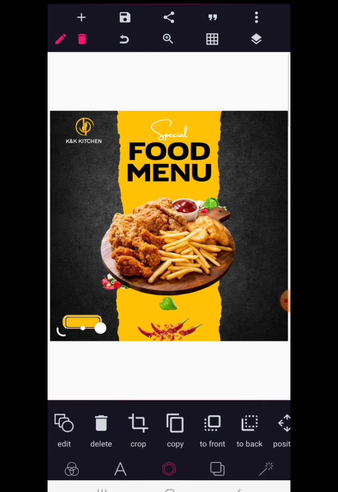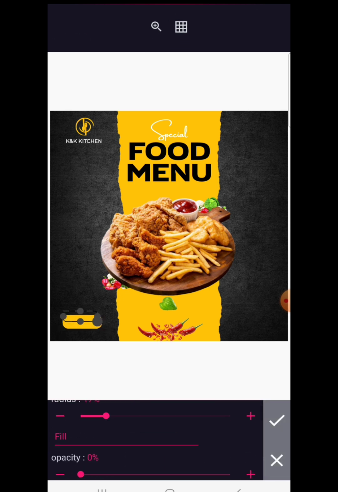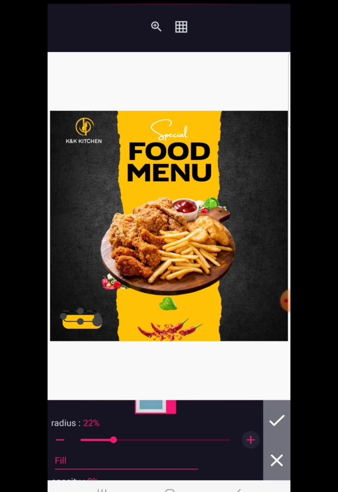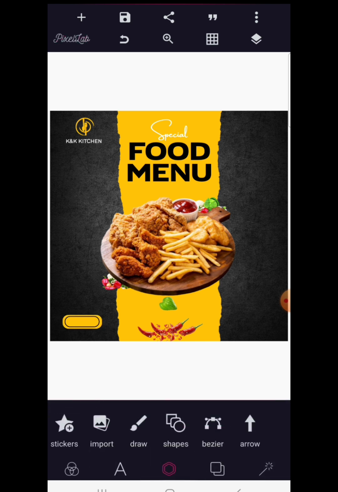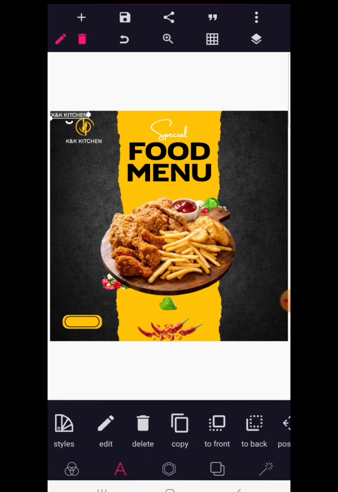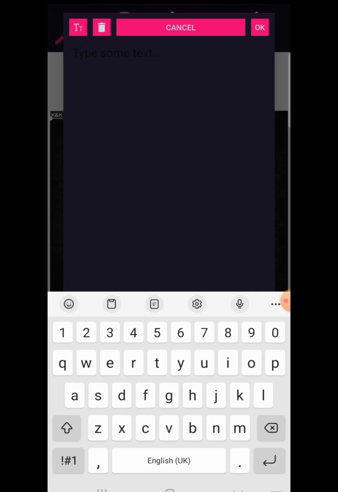Then let's click the middle one also, go on the radius, increase it also to 30% so that the two can look similar.